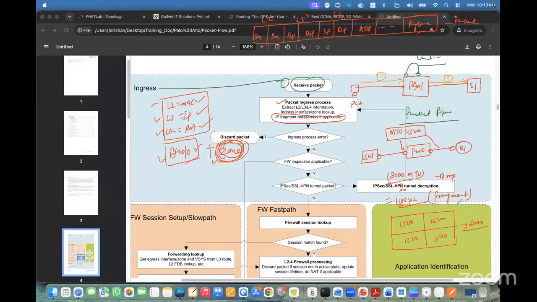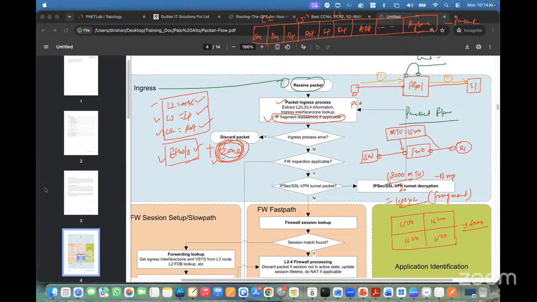So fragmentation is a method where you simply divide the packet so that your interface is going to accept it. So if my PC is sending a larger packet toward the server, this interface is not going to receive more than 1500 bytes, so it will do the fragmentation if applicable. If it is lesser than 1500, definitely fragmentation is not needed. But if your packet is more than 1500, they must do the fragmentation. All these actions are taken in the ingress stage.